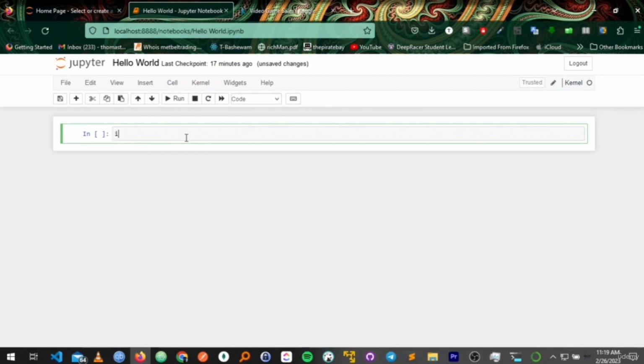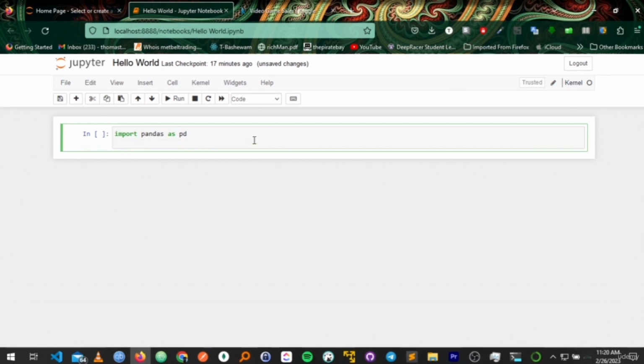So here, let's import pandas as PD. What we're doing now is importing it and renaming it, so we don't have to write pandas dot for every single method we're going to use.